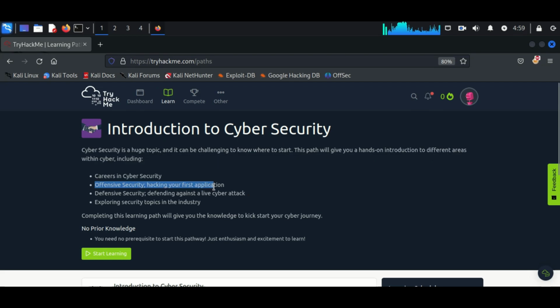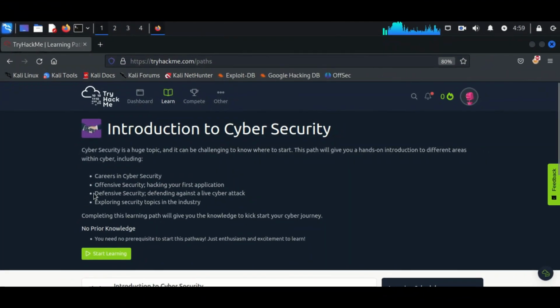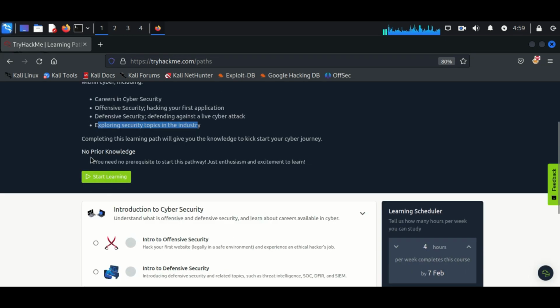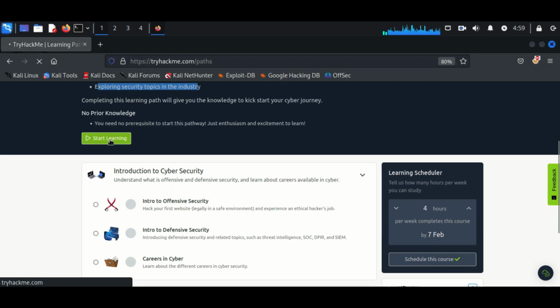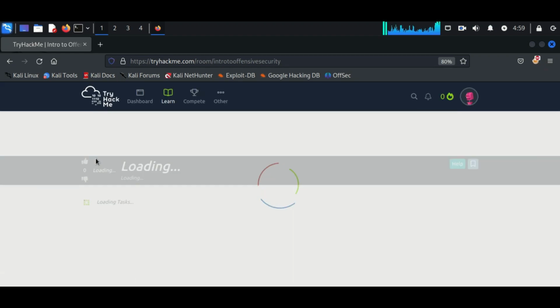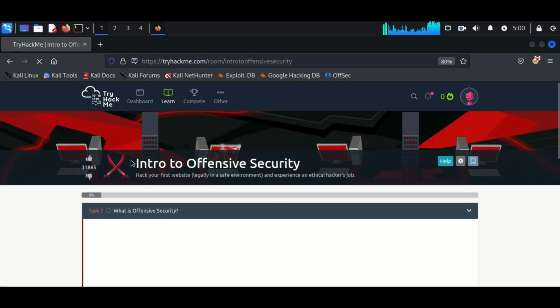At first, we are going to start with an introduction to offensive security. Like I told you already, we will study offensive and defensive security. Offensive security is a process of breaking into computer systems, exploiting software bugs and finding loopholes in the application to gain unauthorized access to them. It sounds like an attacker attacking your machine. That's right. That's offensive security. In offensive security, the security professional is behaving like an attacker.